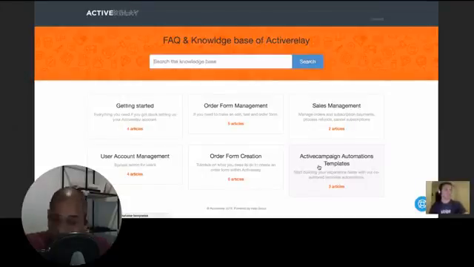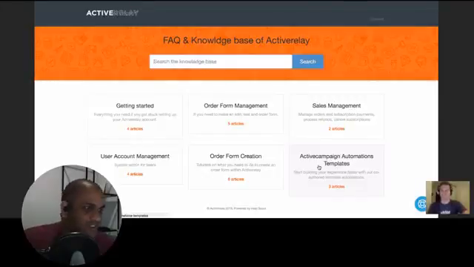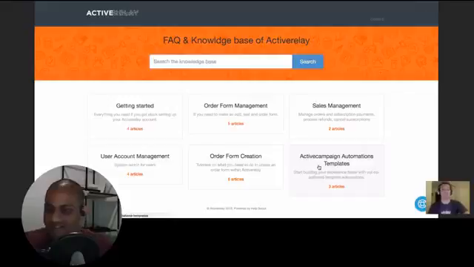Groovy, man. I know there's a few things that you said the platform's currently lacking, that you've got on the product roadmap. Let us know what's happening over the next 3 to 6 months with Active Relay. Yeah, definitely. So a very exciting roadmap. As you can see, this is what we call minimum viable product, and that was to give you guys the ability to have a checkout page that you can customize and sell a subscription or a once-off product, and have that directly integrated with Active Campaign.